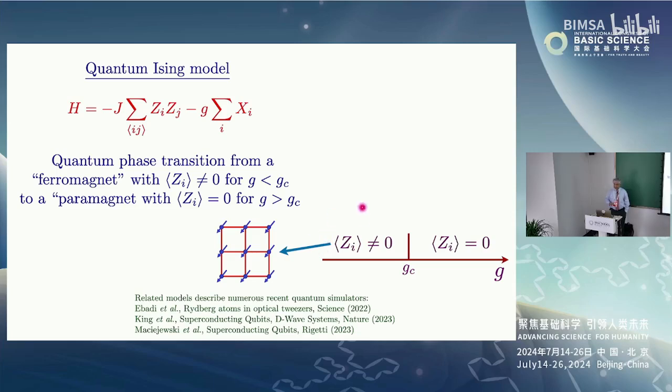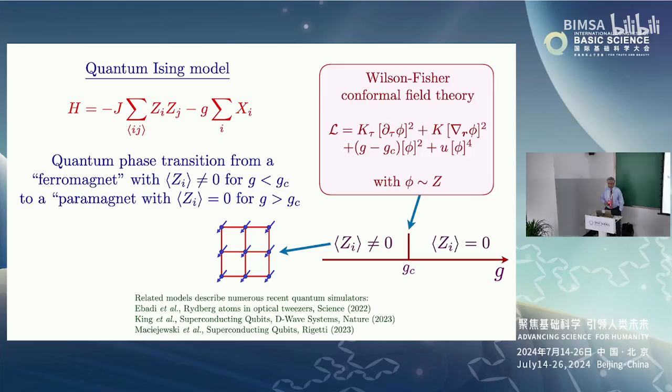Now, if you look at the dynamics of these spins, either in this phase or that phase, you find that they're amenable to some quasi-particle description. The quasi-particles on this side are little domain walls of reverse spins. And here, there are spins that flip from plus X to minus X. But it turns out, and this is only true in 2 plus 1 dimensions, there's something very interesting at g_c. In particular, the quasi-particle description breaks down. So what we know is that, in fact, in 2 plus 1 dimensions, this critical point is described by the Wilson-Fisher conformal field theory, which is just a phi-fourth field theory. And this flows to a universal Wilson-Fisher criticality right at g equals g_c.